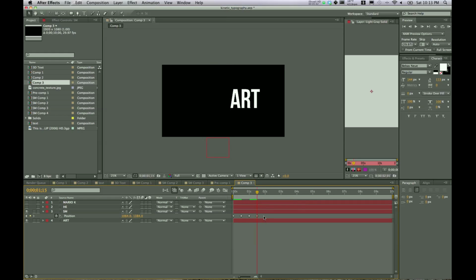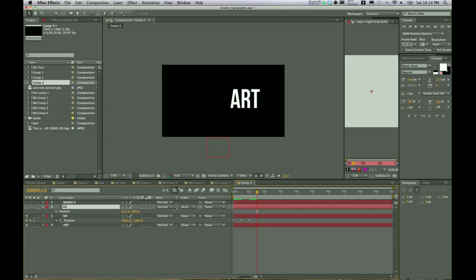So the cool thing is that now you can select all four of those keyframes, hit Command C for copy, go up to HE, hit P, and we'll go to this third keyframe right here, and hit Command V, and that'll copy in those four keyframes. So now we'll just take a look. We gotta turn this layer back on. We can see that he is coming down into the frame just like SM did. And we'll actually bring it down in there and then scale it up. All right, so now we have our first two movements done.